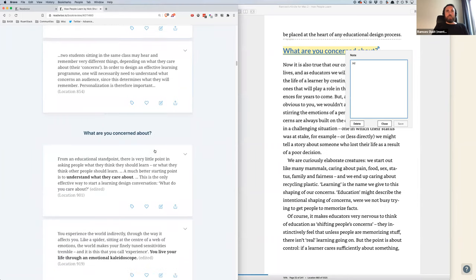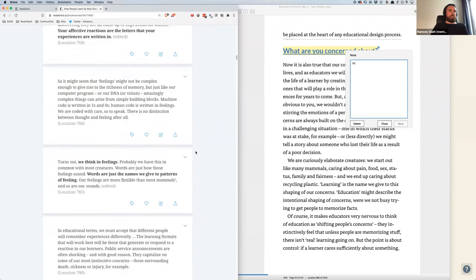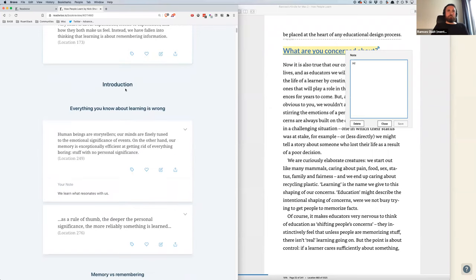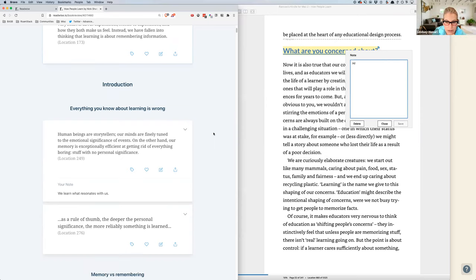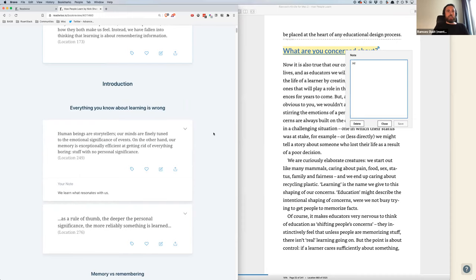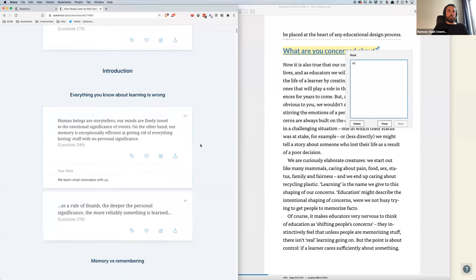So this way, I can go into Readwise and my highlights are structured the same way as the book is structured. As you can see here, sometimes I create a section and I don't highlight anything. Doesn't matter because I can just delete the header later in Readwise. But the reason I do this is because afterward, I still have my highlights and they are structured just the way my book is structured. So it's very easy to go through this and see where in the book I can find the highlight.